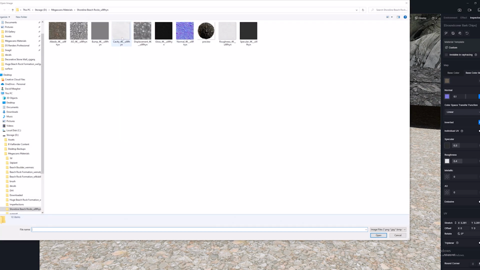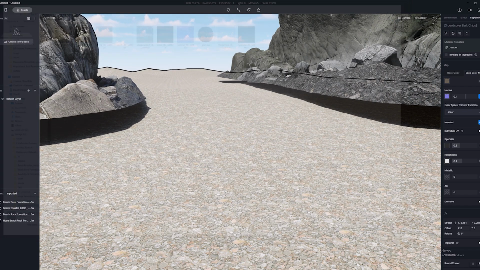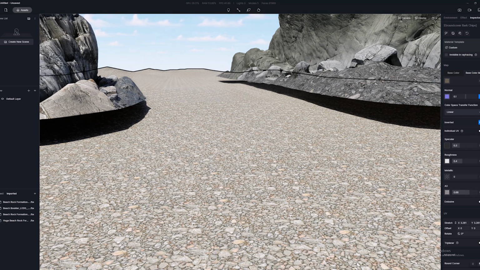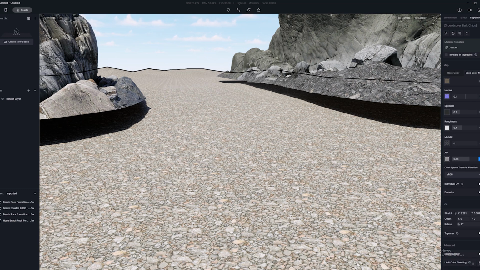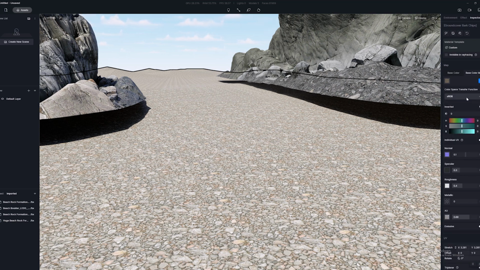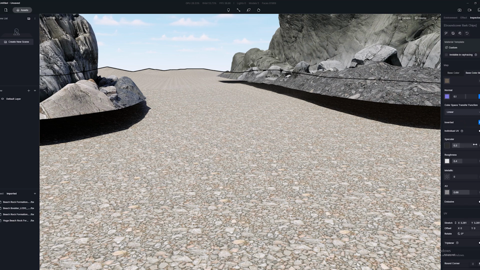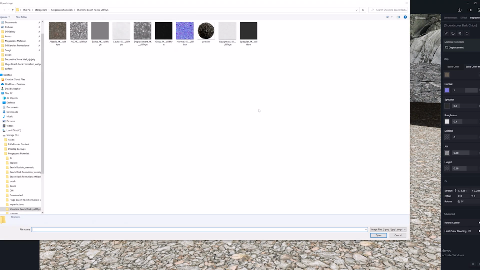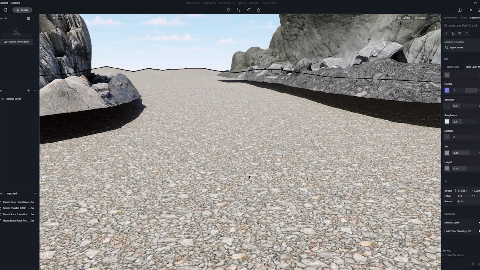We're actually going to put again into the AO. Oh, we have an AO map here. Let's go ahead and put that in right there. And I'm going to crank that up just a little bit. And I'm going to make sure that this one is also set to sRGB. Make sure our albedo is sRGB, and make sure the rest are set to linear. Now, I'm going to go ahead and turn this into a displacement map as well. And under height, we're going to go ahead and put displacement.